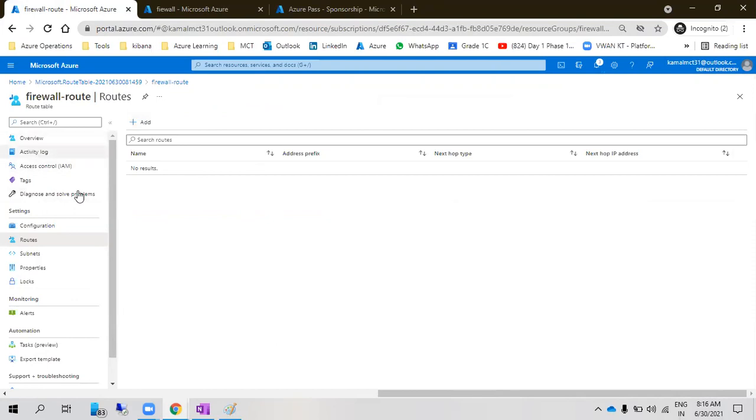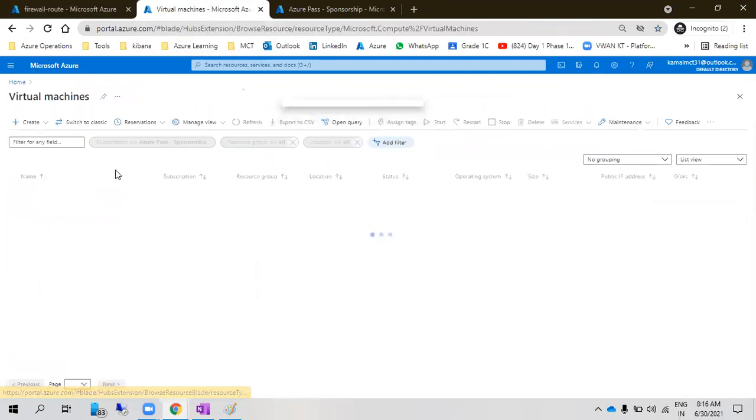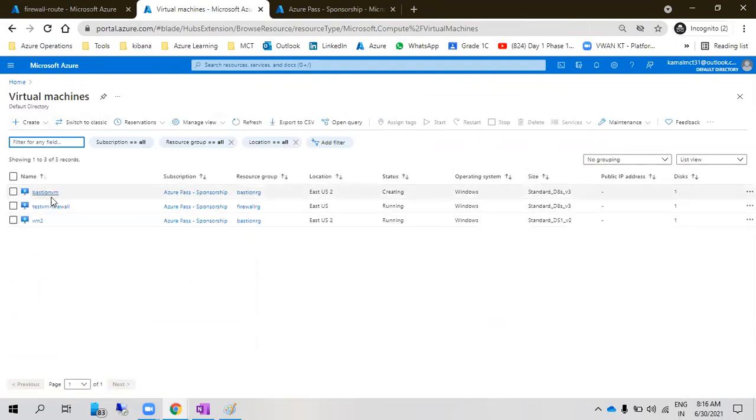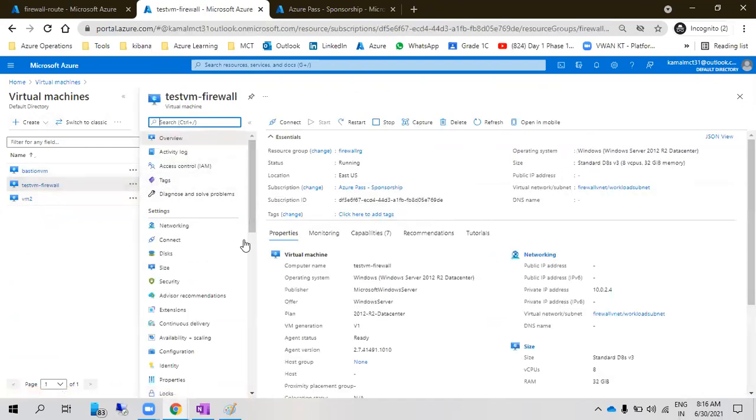This route table has to be associated with the subnet where my virtual machine exists. So what is the subnet my VM is deployed in? Let's check that. If I go to this VM, it is deployed in the workload subnet.